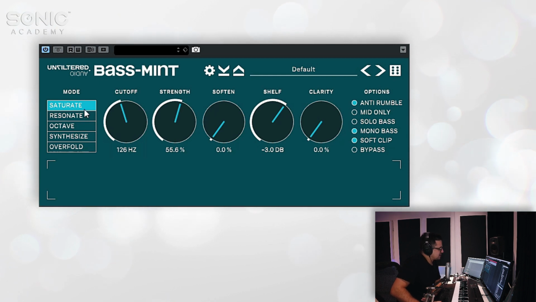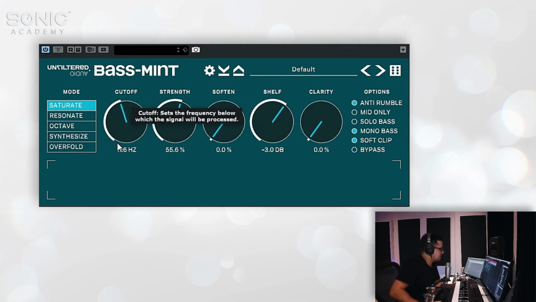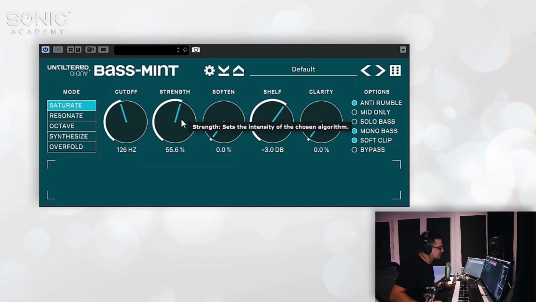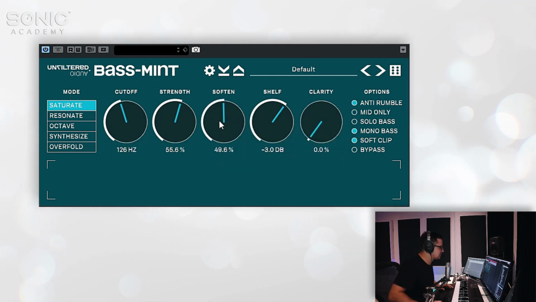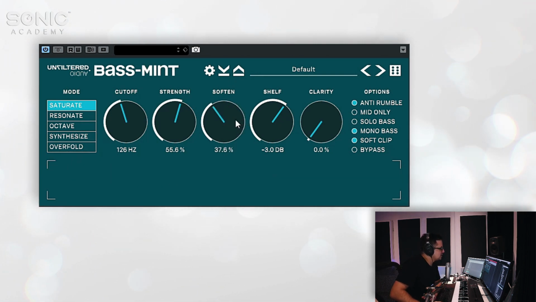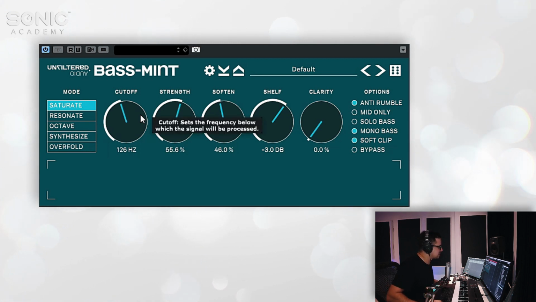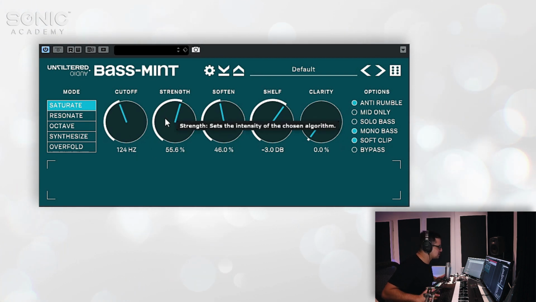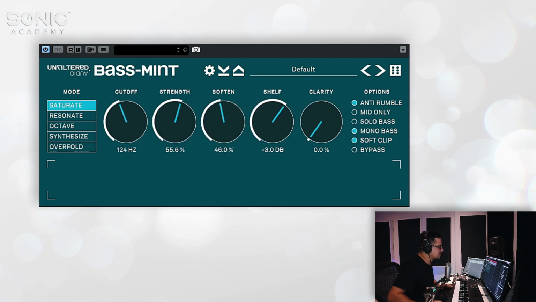So what the saturation algorithm does is, according to the cutoff frequency, everything underneath that gets passed through a sort of bass-friendly saturation algorithm, which is quite smooth. You can soften that off with the low-pass filter here, so the distortion is slightly less harsh. And then it adds that back into the signal. So you're getting focused saturation on the bass line, which is really nice in this case. This is very much the same as what MaxxBass does. You're just introducing the saturated signal in, and you can focus the energy higher up, which is really good in the case of these psytrance bass lines like this.